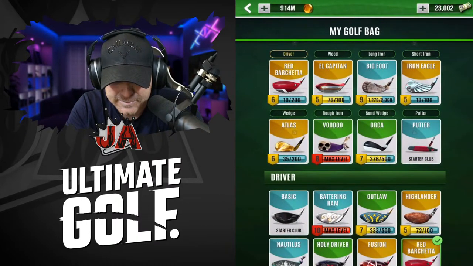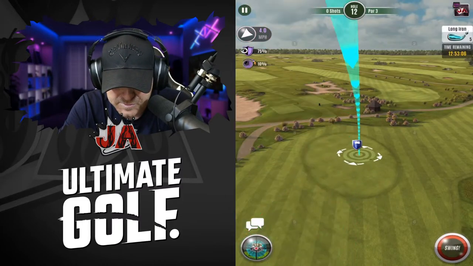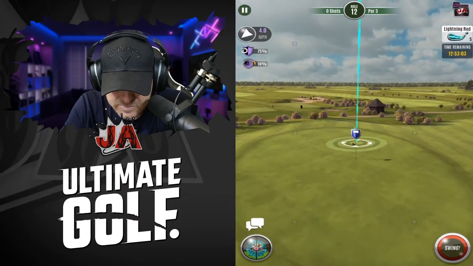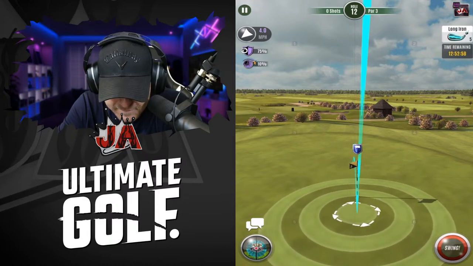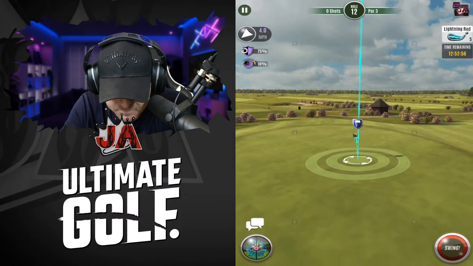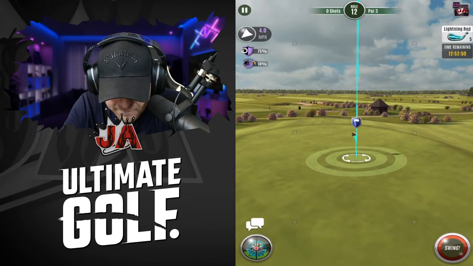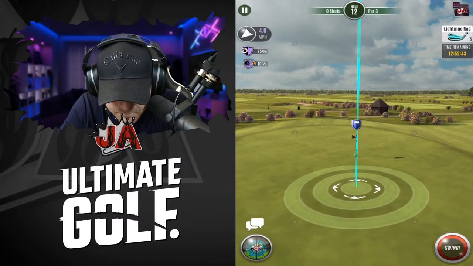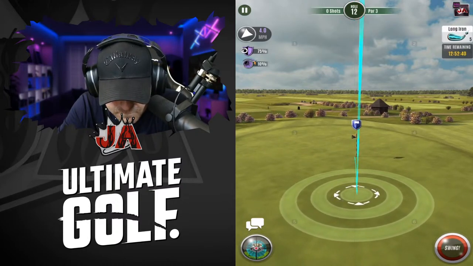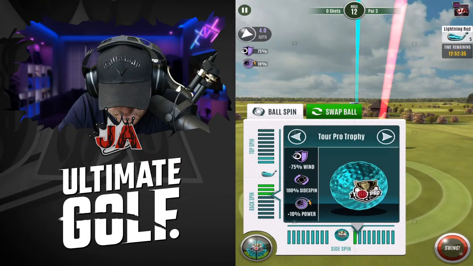Okay, this is going to be LR as well. Lots of lightning rod shots on this hole, on this course. Big sloping green from right to left. See, it's still going left. Right at the hole, it's going left. You got to straighten that up.